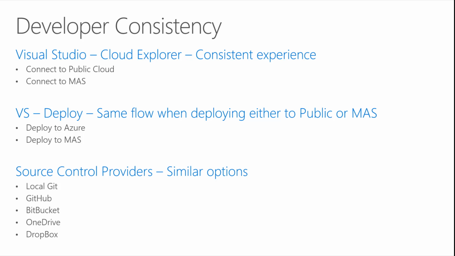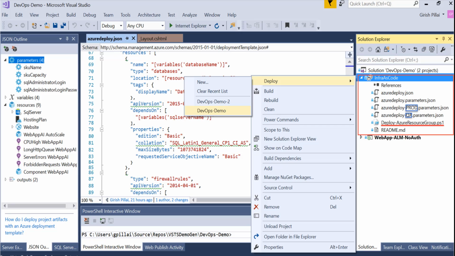I think we've covered this pretty well. Developer consistency, connecting to the cloud, connecting to Microsoft Azure Stack. When we do deploying the solutions, the same flow when connecting to either public Azure or Microsoft Azure Stack, you can do that. And then also the source control providers are very similar and the same that we have in Azure Stack as in Azure also.